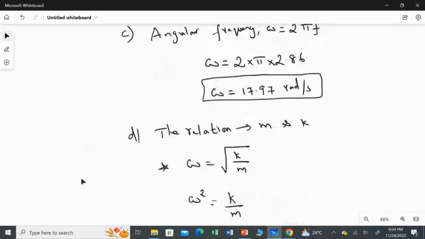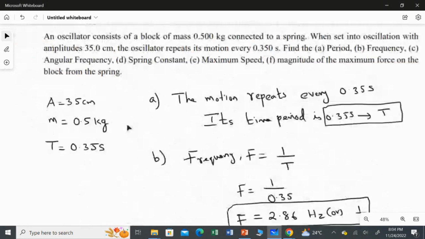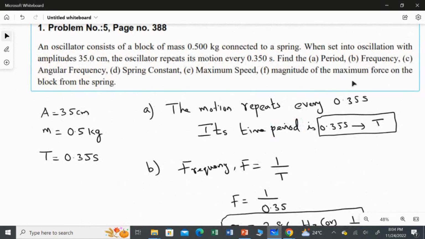Okay. Now we have to go for our last question. What is mentioned in the last question? Find the magnitude of the maximum force on the block from the spring. So in this question, we can directly use Ohm's law. What is the rule for Ohm's law? So not Ohm's law, sorry. Actually, we have to use Hooke's law. Hooke's law is F equals minus kx, right? We are going to use that formula in this sixth subdivision for finding the maximum force on the block from the spring. So here we are not going to use Ohm's law. We are going to use Hooke's law. Sorry, yeah.